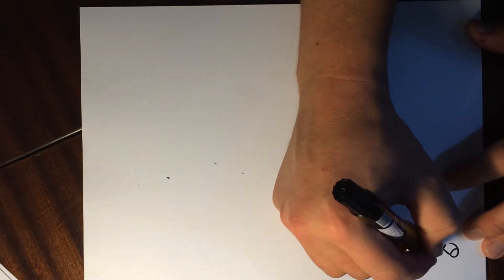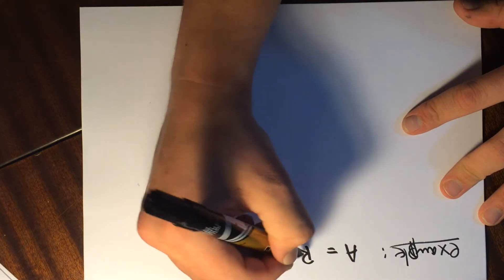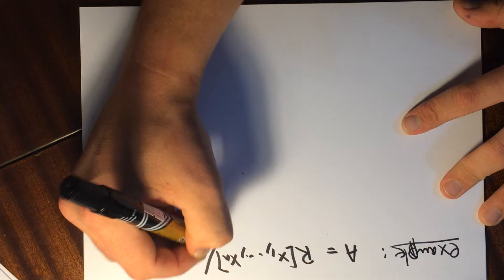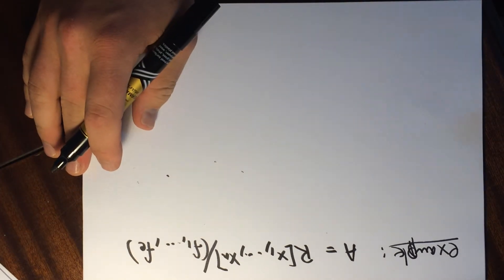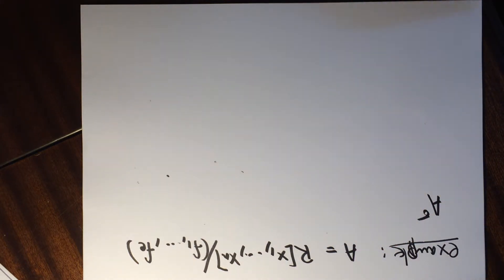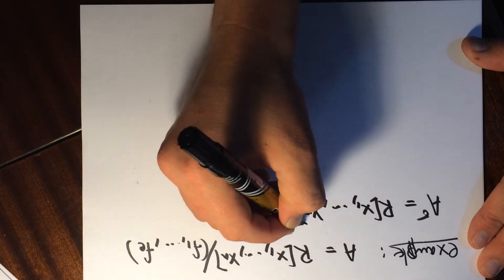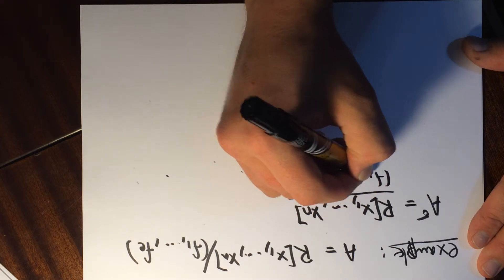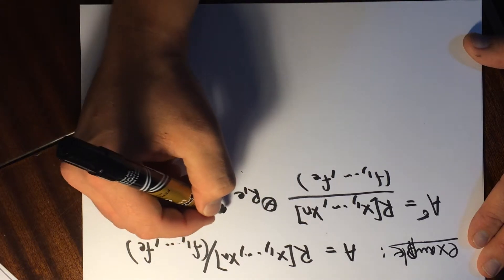Okay. So let me give you another example of what these things look like. So suppose A looks like R of X1 to Xn, modulo some equations, F1 to Fe. So we have E equations. These Fi, these guys are in here, of course. Okay, so then A of sigma, well, it turns out that this guy here, well, this looks like R of X1 to Xn over F1 to Fe. And then we tensored, and then we're twisting with R's here.